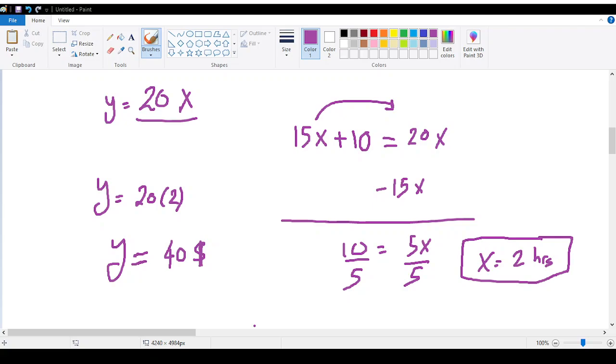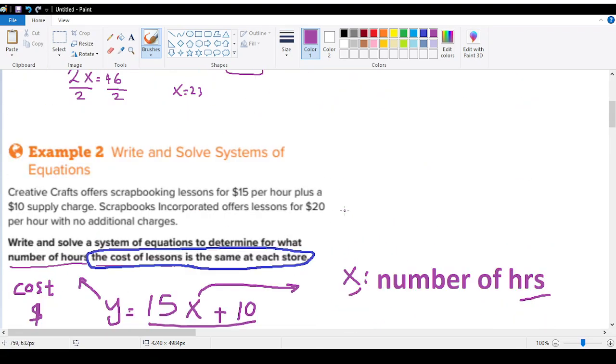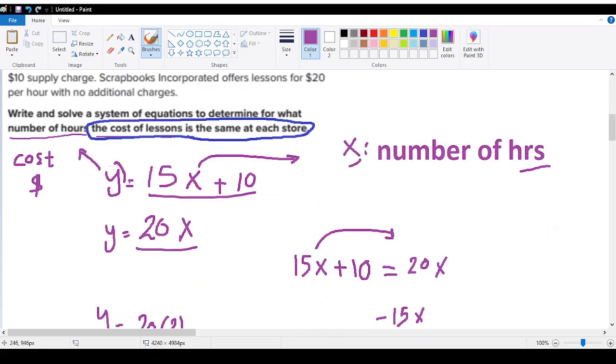So this is the second equation. We build up a system and this method, Shamsa, we call it substitution. Substitution means we substitute the value of y from here, we replace it there. Understood? Yes. Because this is y and this is y. So we can make these two equal to each other. So 2 hours and $40.